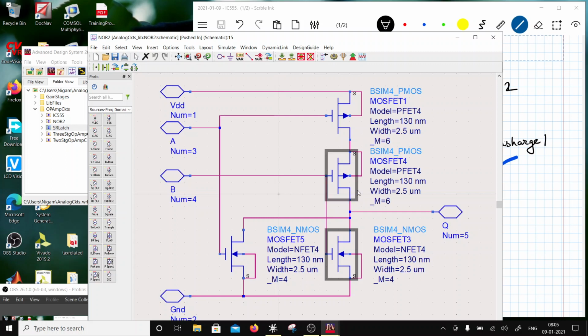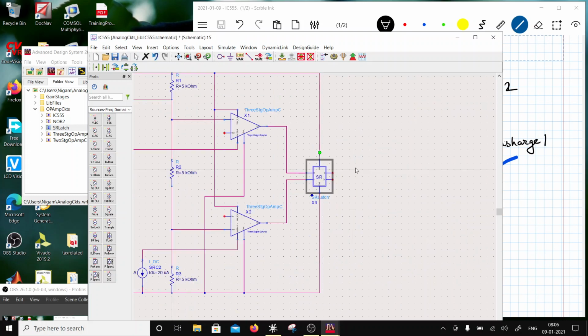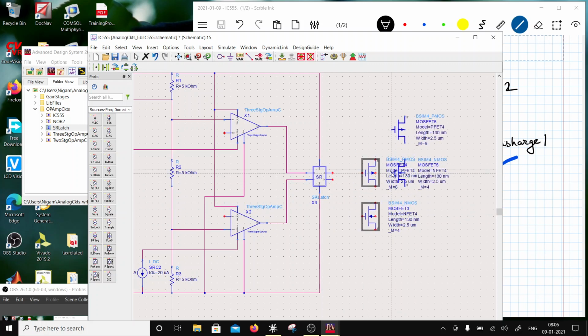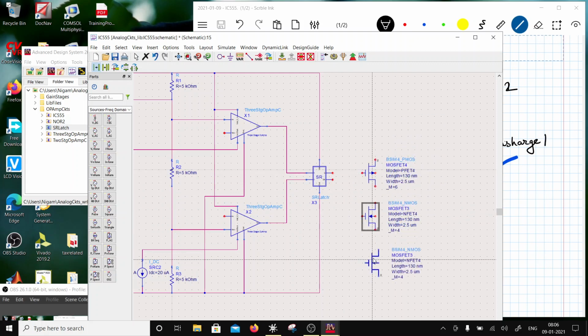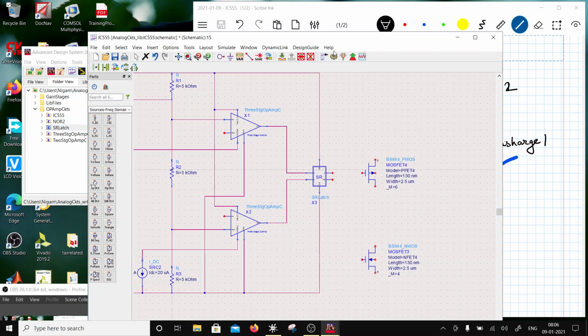Control C, and then here Control V. Okay, so the NMOS is connected over here. So this is going to be the discharge pin, driven by QB.